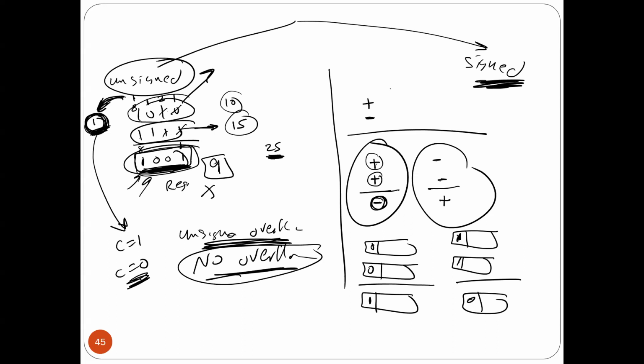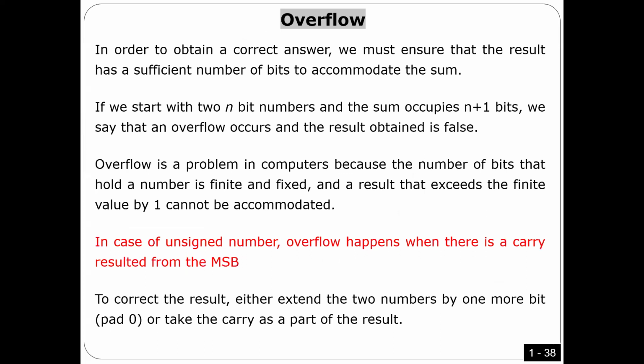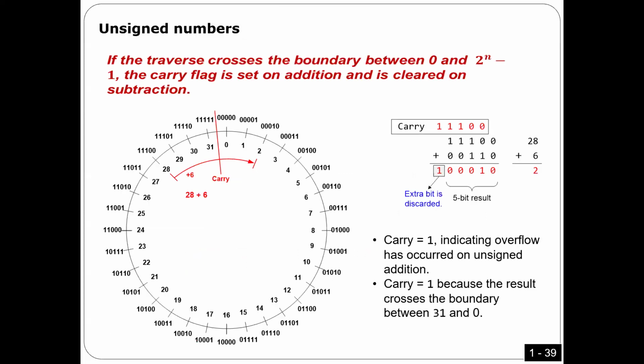Please don't lose easy marks in this course. I'm telling you how you do it. It will be in the quiz, it will be in the test as well. I will give you two numbers, and you have several examples here. It's very easy. If you understand what I'm saying here, it's going to be easy to know if there is overflow or not. Here I'm explaining the concept of overflow, or what overflow means.